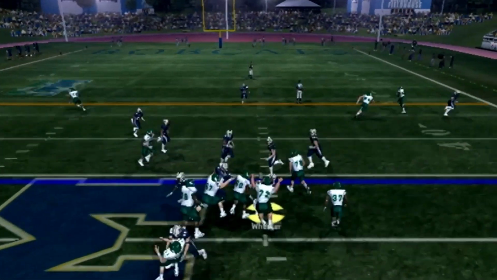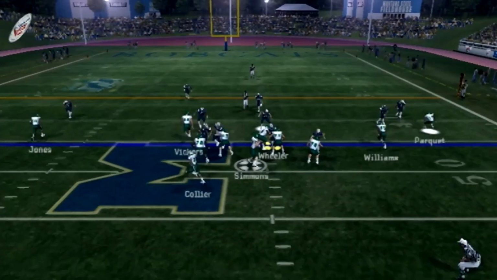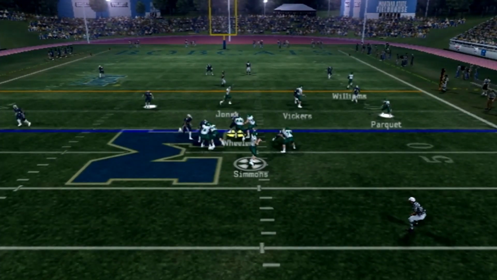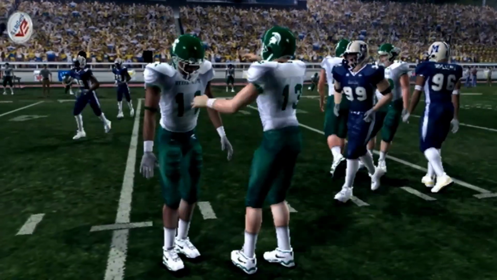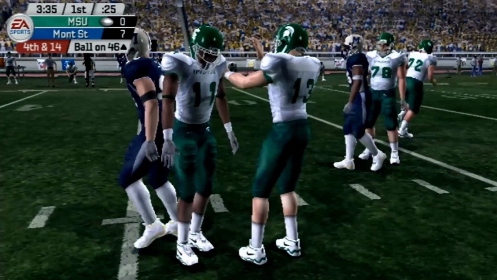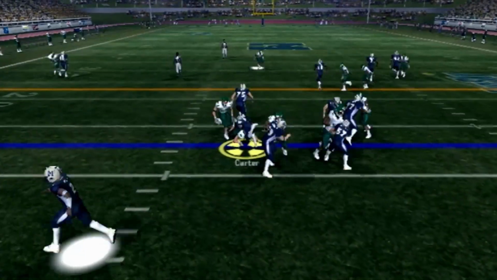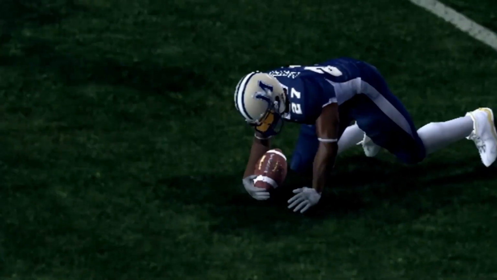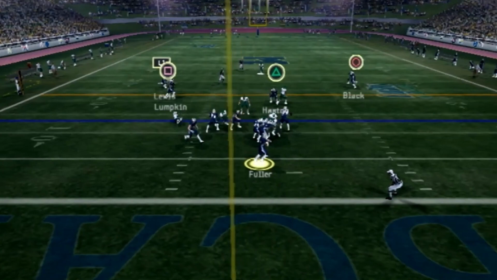Here's a high snap on second down, and quickly he has to throw it away as the pressure got there immediately. Third down and long. Simmons has time in the pocket. He's going to dump this one off in the flat. It's going to be dropped. Not that Parquet would have done much with it, but Michigan State's going to have to punt. So here's Ryan Carter, our new star running back, or at least we're hoping he's going to be a star running back. His first career carry goes nowhere.